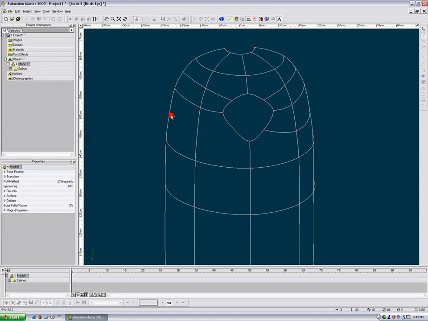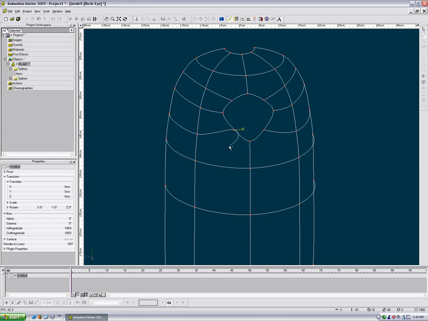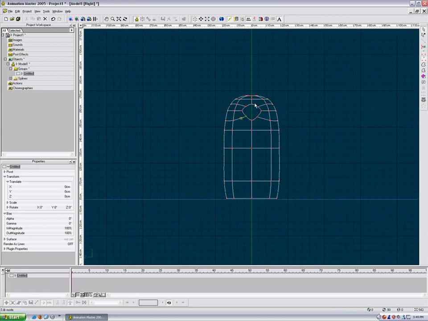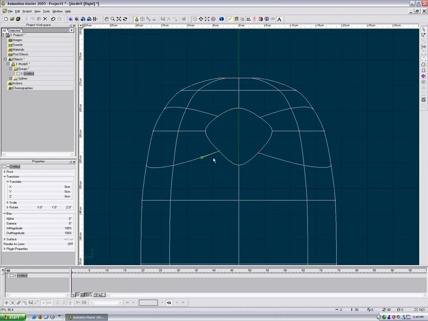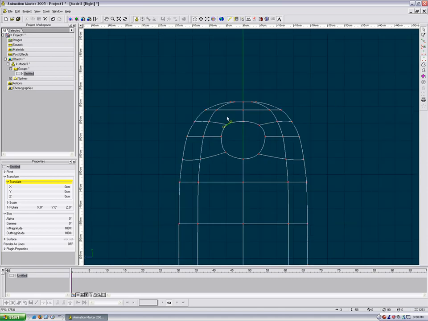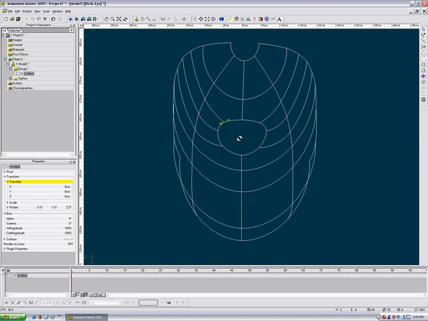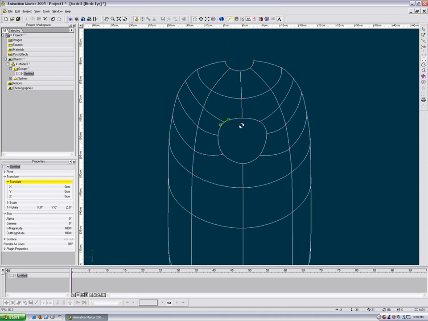Now, one thing I've done here is I've created the ability for me now, if I go into my side view by hitting 6, I can now kind of round out this shape here. Start to go like this. You can see how it's kind of rounded out now. It's not so much of a diamond shape, but more rounded out.